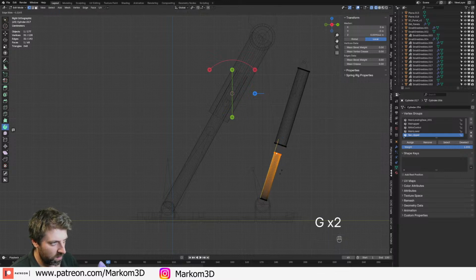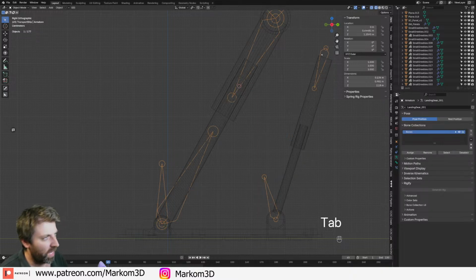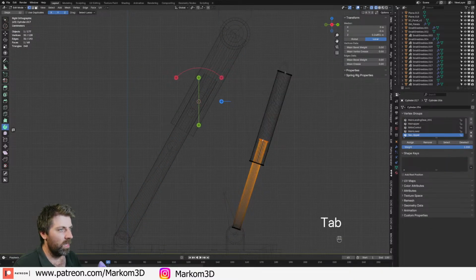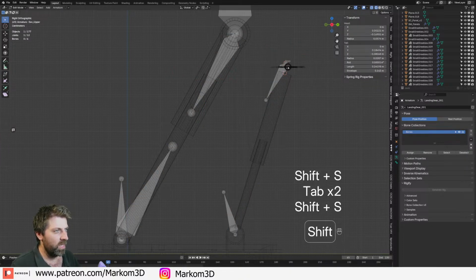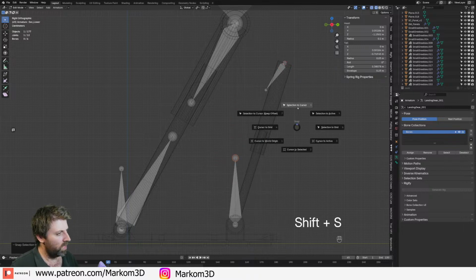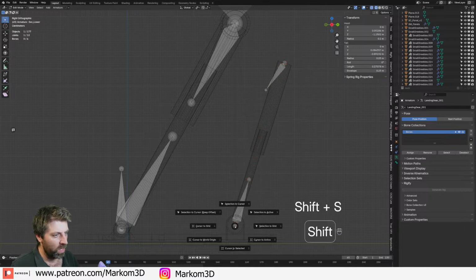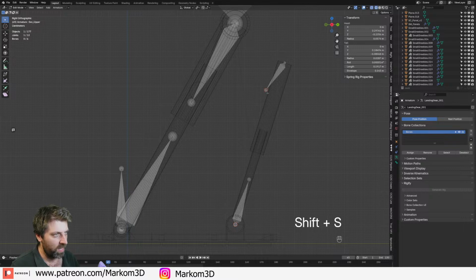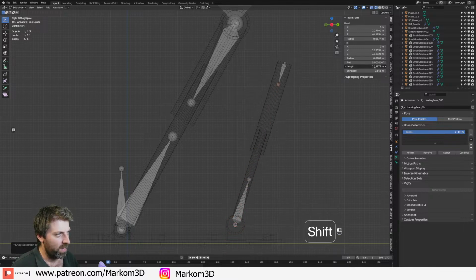GG, bring it down, C. That means now, let's go there, Shift S, cursor selected, Shift S, selection to cursor, but we'll bring the length down. Shift S, that, Shift S, that, and then we bring that back.